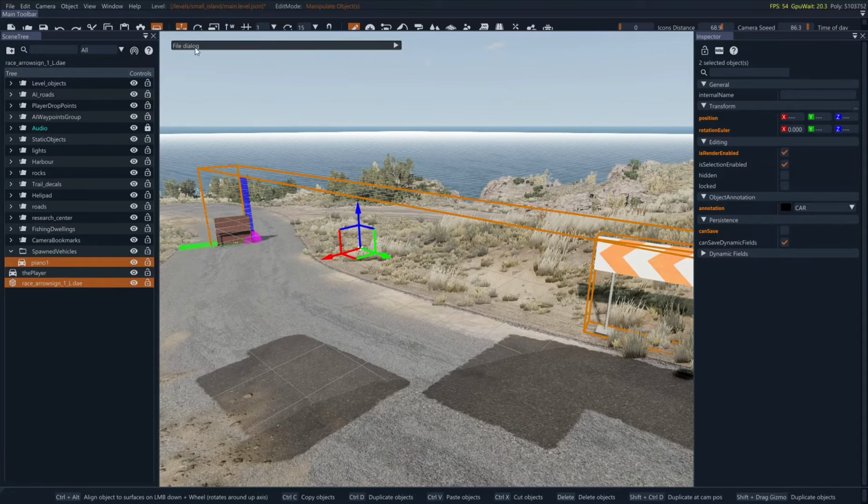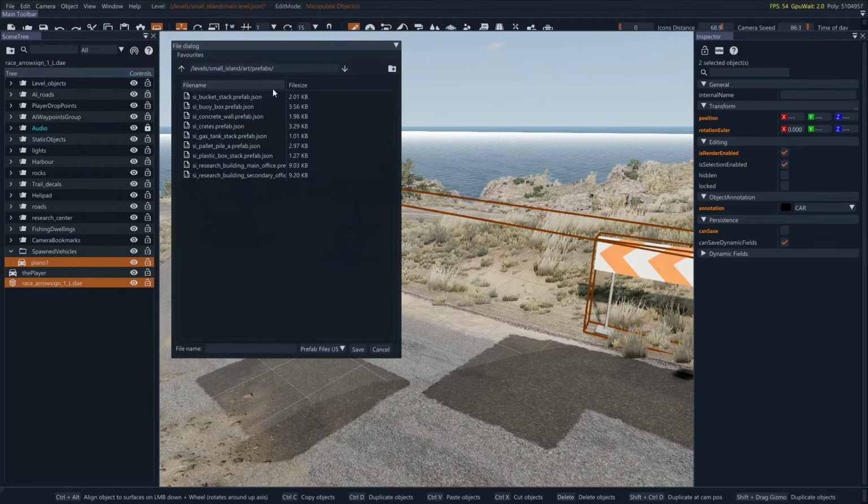A file dialog opened. It's very easy to miss. I'm going to open the file dialog. And Small Island already has prefabs in it, so it actually loaded up their own prefab folder. This is okay, but it's in levels. I personally like to put mission critical stuff inside the gameplay folder.